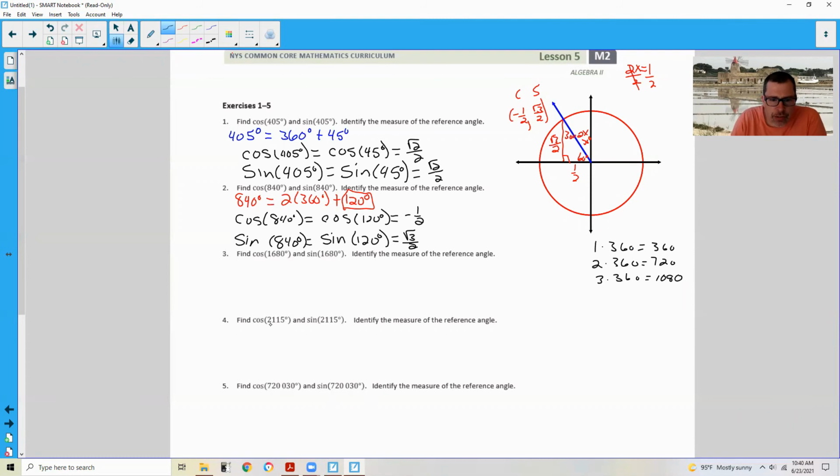So I'm looking over here at these larger numbers. We want to go all the way up to over 2000. So 4 times 360 equals 4 times 0, 6 times 4 is 24, 4 times 3 is 12, plus those 2 is 1240. 5 times 360, or 5 rotations, is 0, 6 times 5 is 30, carry the 3, 15 plus 3 is 18. Okay, 1800. 6 times 360 would be 1800 plus 360, which would be 2160. And we're far enough. So we're going up to, on this page, only 6 full rotations.